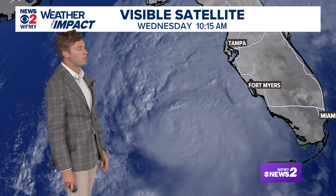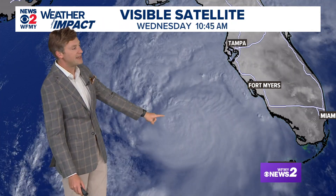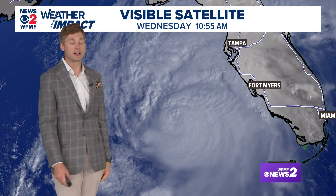You can see it on our visible satellite image this morning — still a very strong storm. But one thing you notice now compared to yesterday is the well-defined eye has shrunk and gone away over the early morning hours. That tells us the storm is weakening. Sometimes when that happens it undergoes an eye wall replacement cycle, where it weakens and then has the opportunity to restrengthen over about 12 to 18 hours. But right now this is still a Category 4 hurricane as of the latest 11 o'clock update.